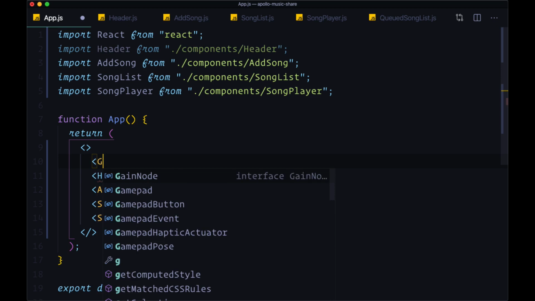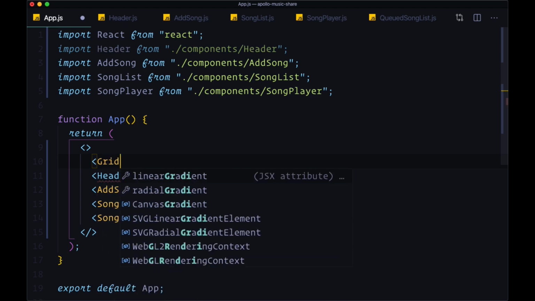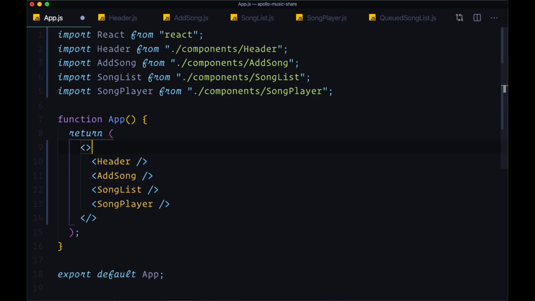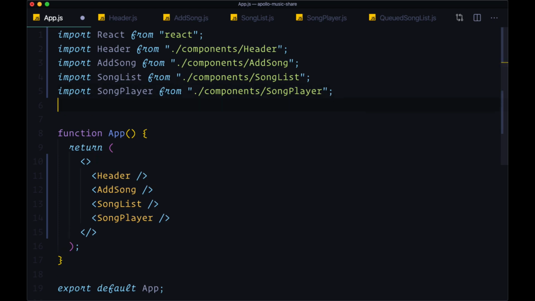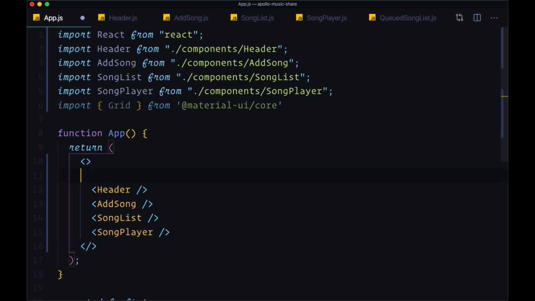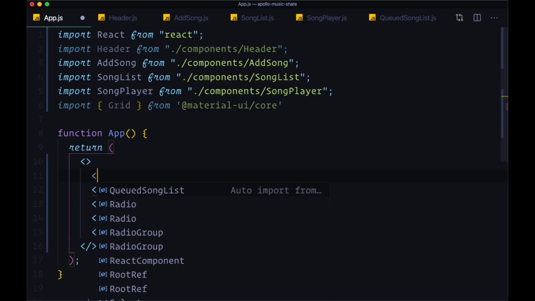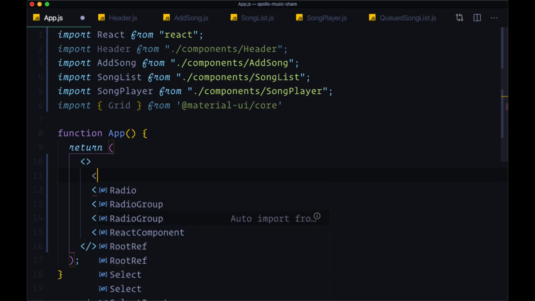So let's try our auto import trick. We'll type Grid, but we see that it doesn't come up. And sometimes if you don't have any import suggestions, but know that you should, you can just manually import the first thing. We can import Grid from @material-ui/core. And once we've done that, we can auto import other things. So now we have all of the Material UI components suggested as auto import options.